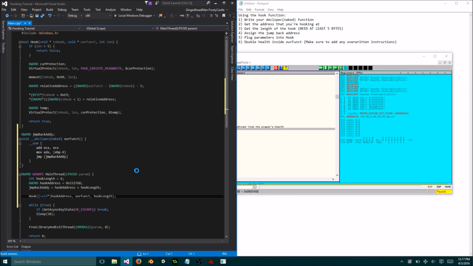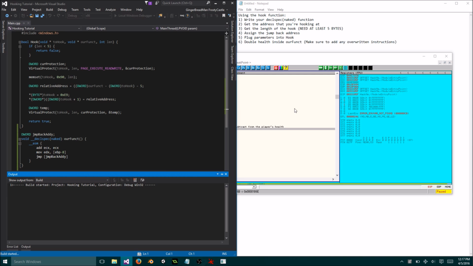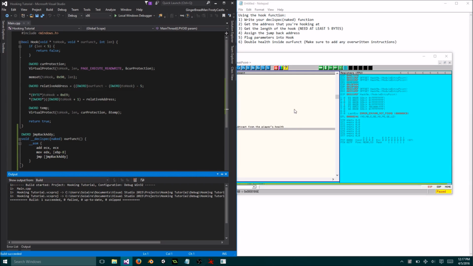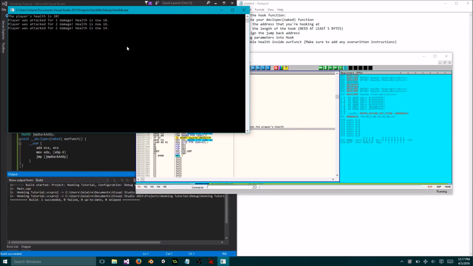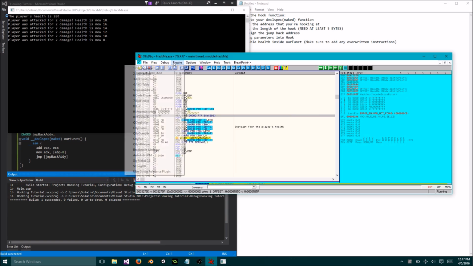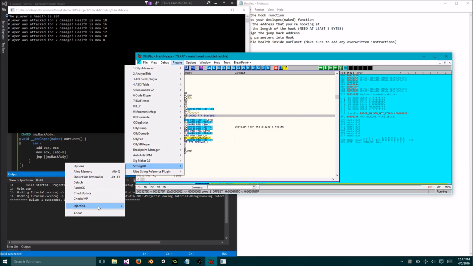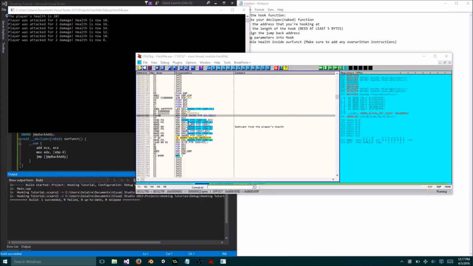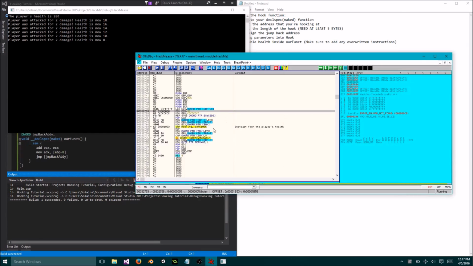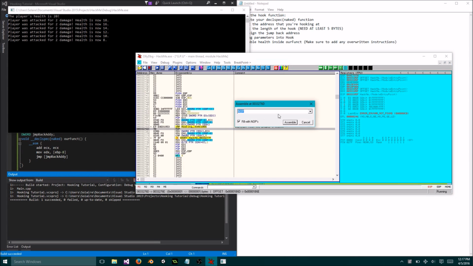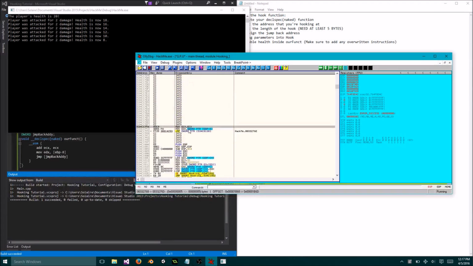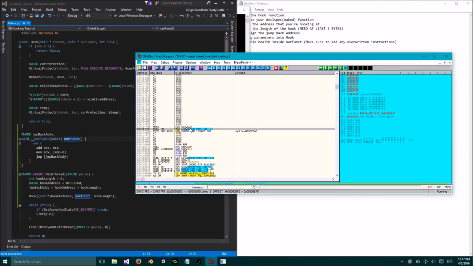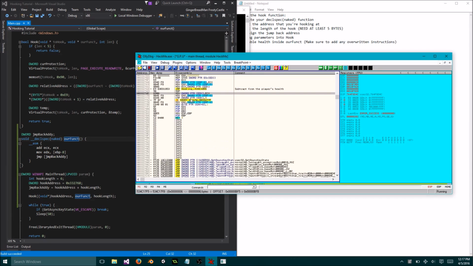So let's compile it. I'm going to go over here and click play and just show you this a little bit. Every time I press space, it goes down, but we're going to change that. Let's go and inject it. And you'll see there's the jump. Oops, my bad. Jump. And it goes here, and there's the code that we wrote in there. And then it jumps straight back right here.